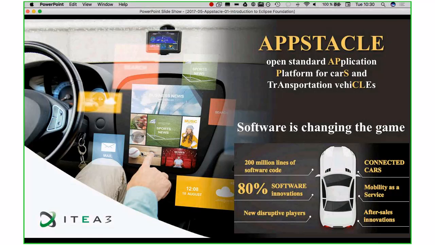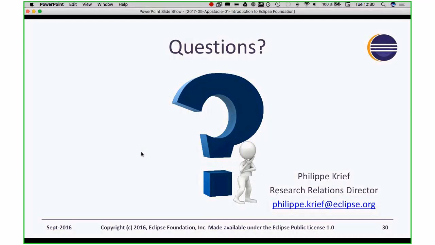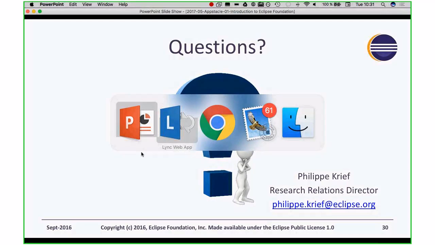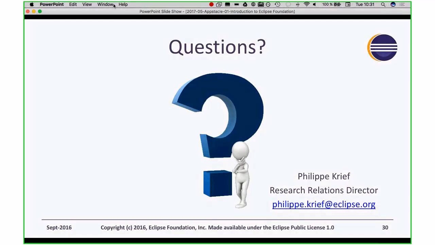And of course, there is ASTERICS, and I will not talk about it. You know as much as I know, at least. So I'm done with this part. It's a brief coverage of what we have with Eclipse. We will dig a little bit more now into some aspects, and Ralph will start with the working groups.